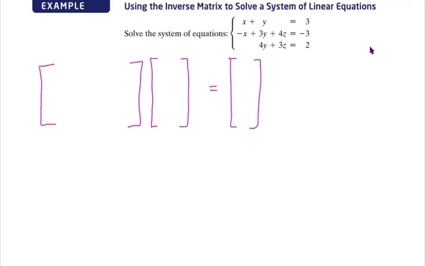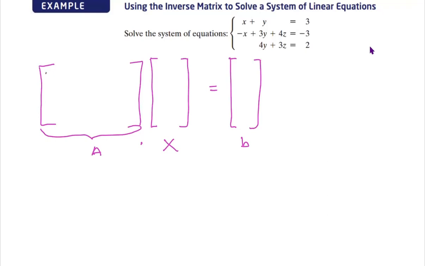So in general, your system is going to be A, the matrix of the system, times x, a variable that has components x, y, z. And then I would call this one b, which is a column vector, and x also is a column vector of 3 elements.